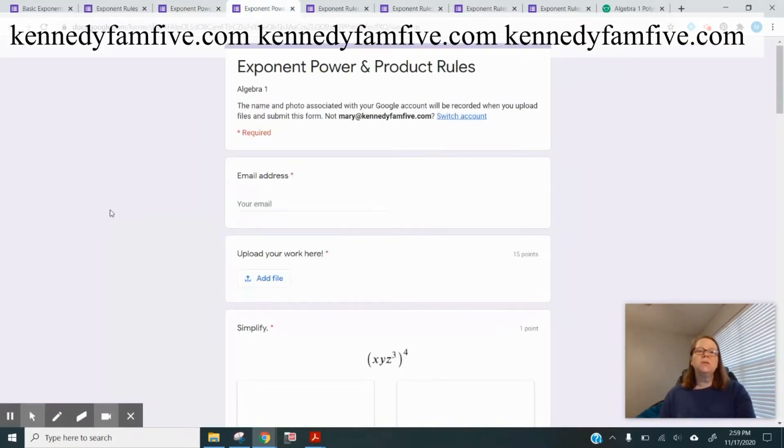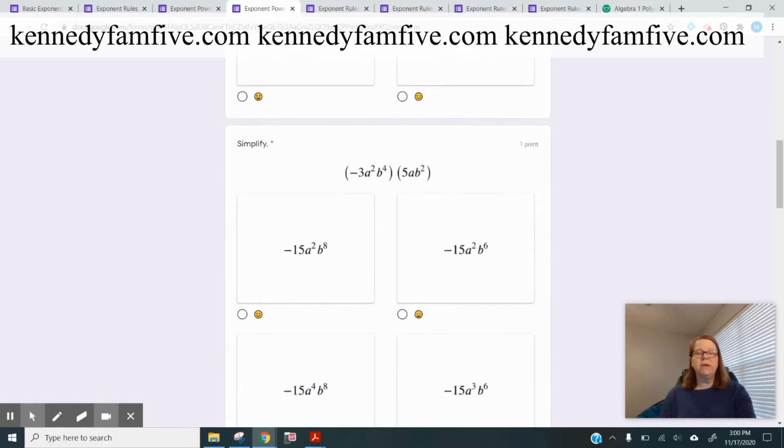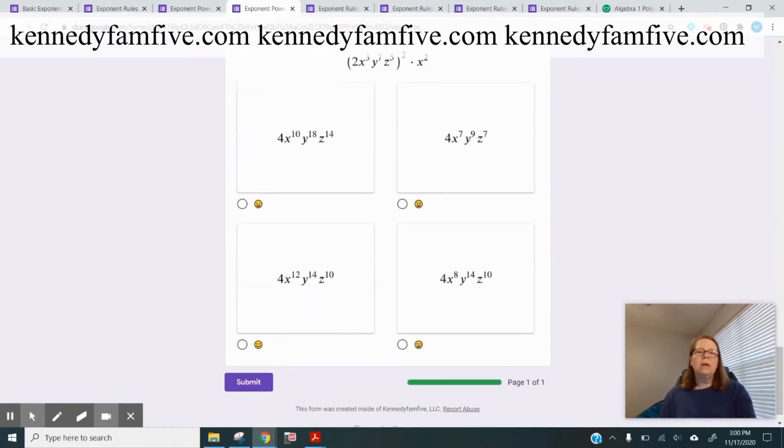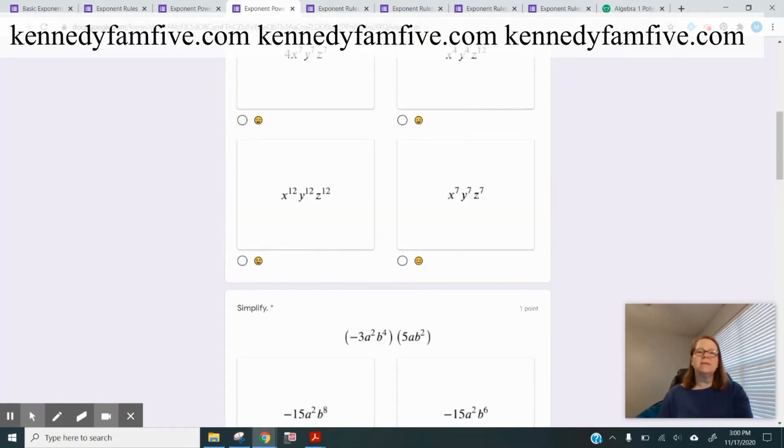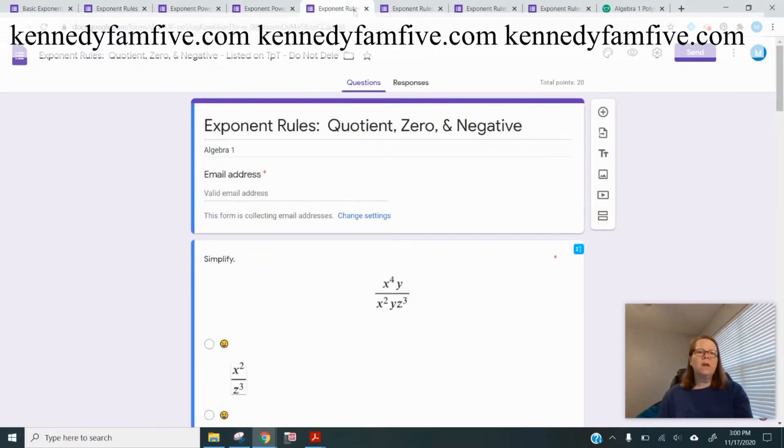You can make that zero points or a hundred points. You can make it whatever. You can do that on any of the problems as well. Click on the answer key, and then you can just change the point value. All right, so here's what this one looks like from the kid point of view, student point of view. There you go, and I have it where it'll shuffle. That's why the upload your work button was not last. It gets shuffled along with others. In this case, it's the very first thing, but I always set it up to shuffle questions.